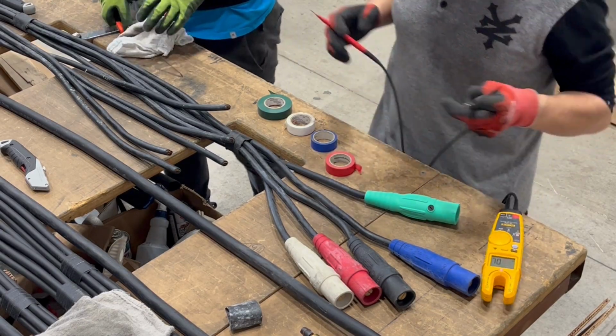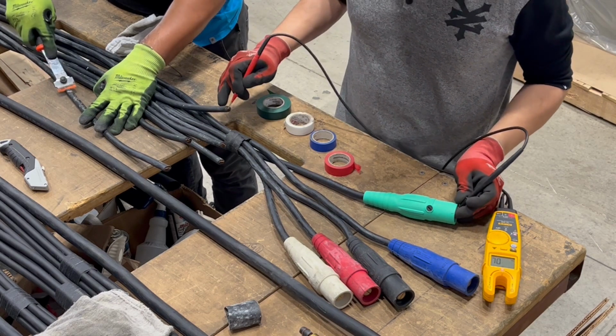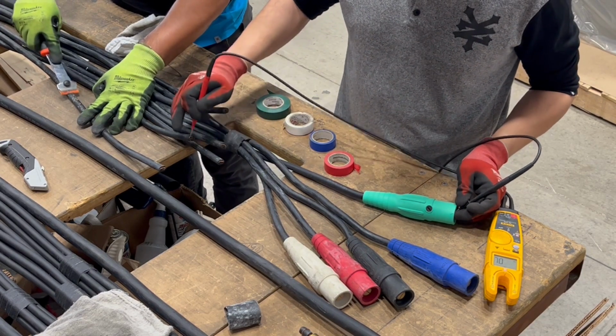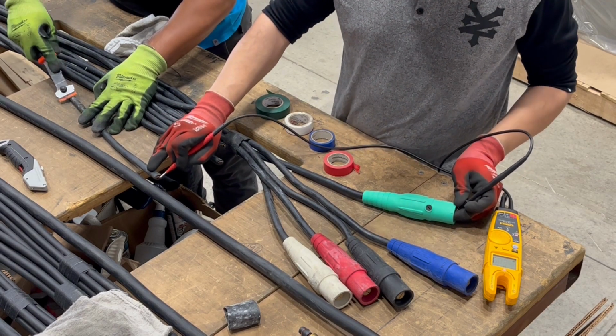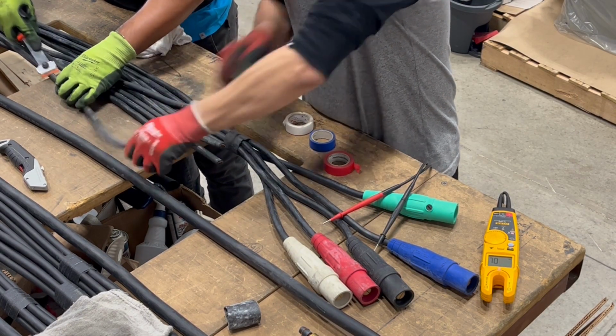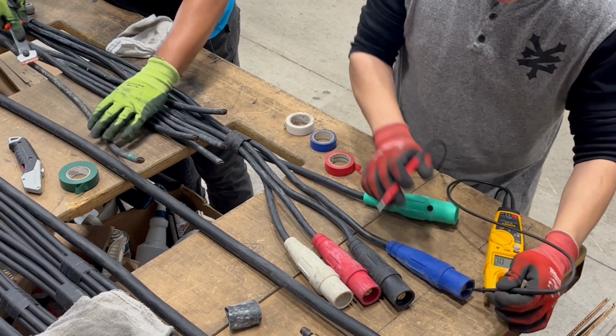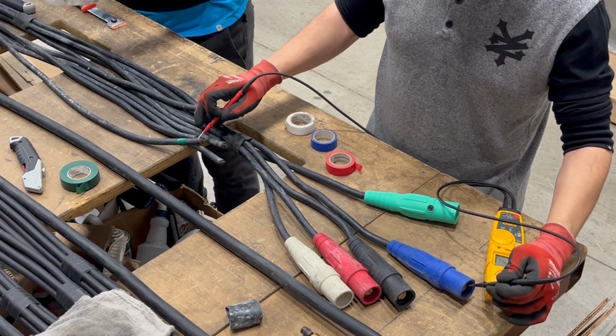Alright, now let's move on to our most popular cable restoration, our Camlock equipped banded sets. First, we start by running a continuity test to check that each cable is producing a continuous, steady flow of electricity from end to end. This helps us make sure that the cables will perform safely without any hiccups.